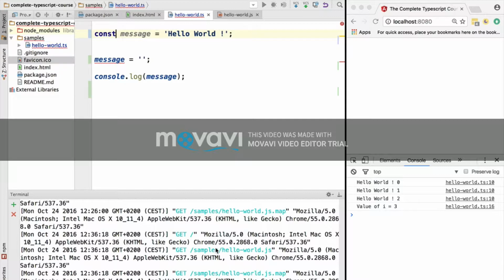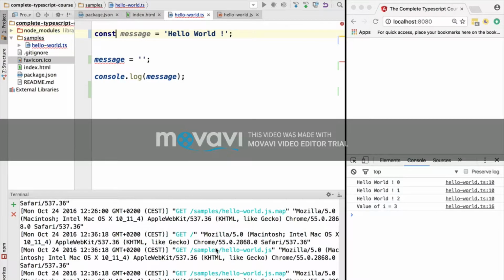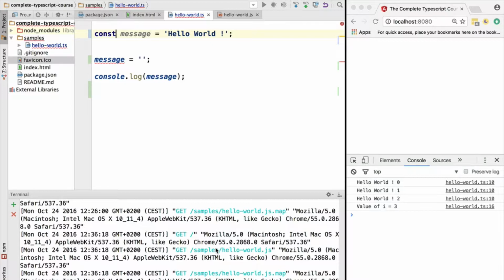We should use const if we want to declare the variable as being immutable, and this is generally a good idea to set a variable its value and initialize it only once, and try to build our program without relying on variable mutation. This is generally a good approach that leads us to fewer bugs. But if we need mutable variables, block scoped mutable variables, we can do that using the let keyword.